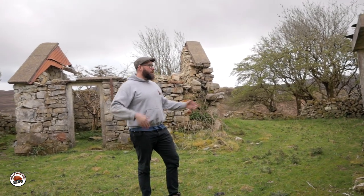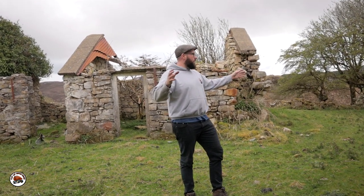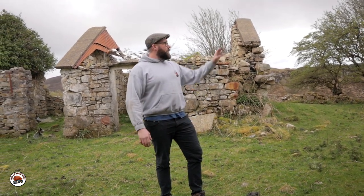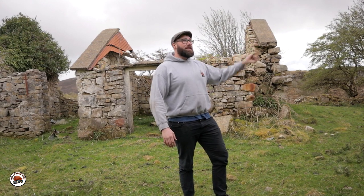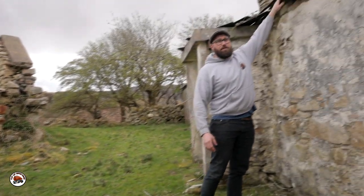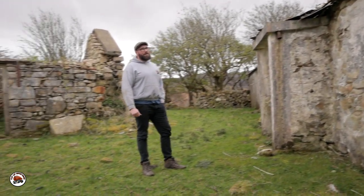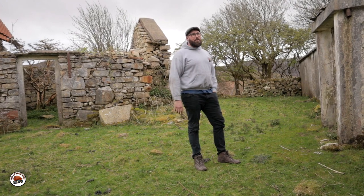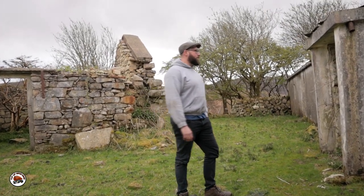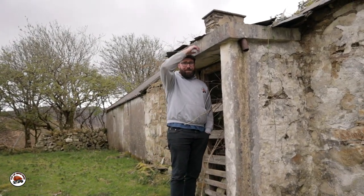You've got the cottage in the middle here, and then you've got an outhouse to either side of it, and quite often the animals would have been put in there to keep the residents of the house warm. There would have been a small fireplace there, and although a lot of them were thatch, quite a lot of them were also slate. Slate was much more hard wearing and a more modern finish, but it didn't give the same heat as the thatch. The thatch gave an insulation layer to the roof. I'm 6 foot three, and you can see the difference in height. Whenever you go back 150 years, people were smaller.